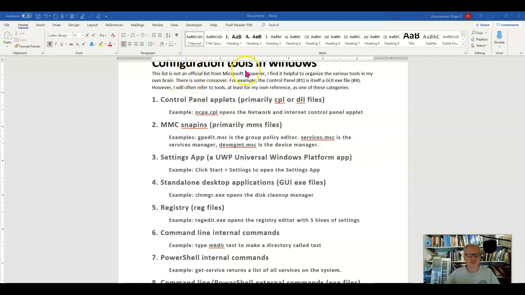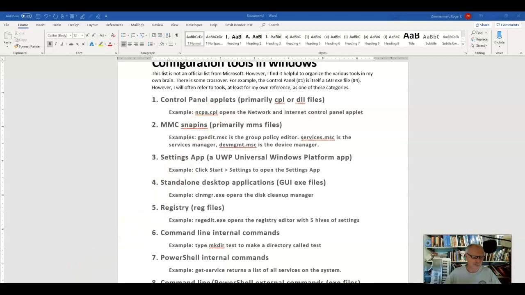We're now going through these various configuration tools one by one. The first one I want to look at is the control panel. These are applets. They're typically CPL files, which stands for control panel, which are really sort of dressed up versions of DLL files, which are, well, I'm not going to get down to the programming level of these dynamic link library files. But these are in the control panel, and interestingly, throughout the years, especially the last few years with Windows 10, the control panel has been slowly being whittled away and replaced by the Settings app.